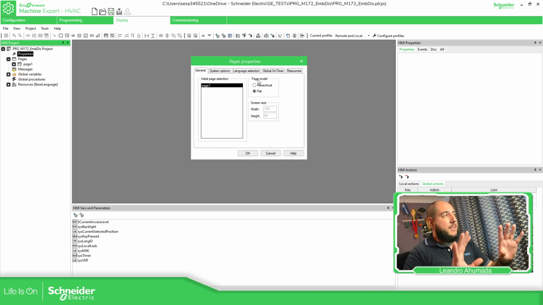I'm going to go into more details later, but the idea of the navigation here is, if you're using Flat, it means that you have just one page and you open pages like a pop-up. And then to go to the next one, you just need to close the active one. So if you open the first one, you have the initial, open one, then you just need to close this one to go to the previous one. You can open, close, close, close. That's the idea. Then we have Hierarchical, which is basically what I usually do.